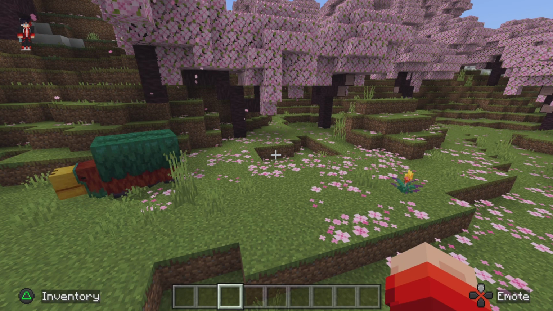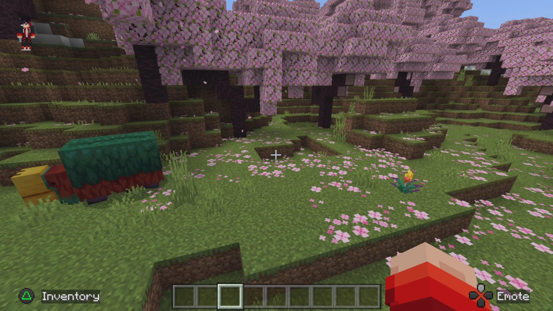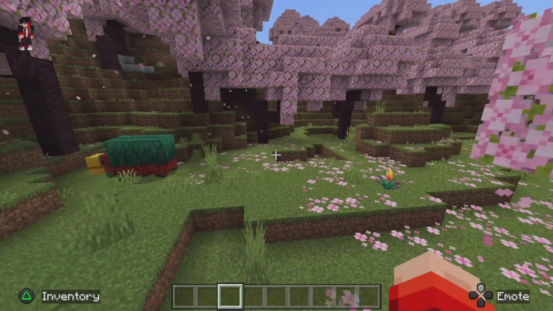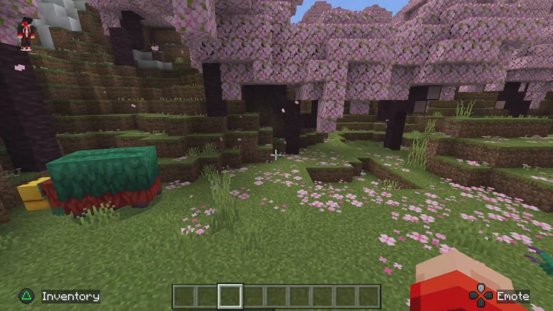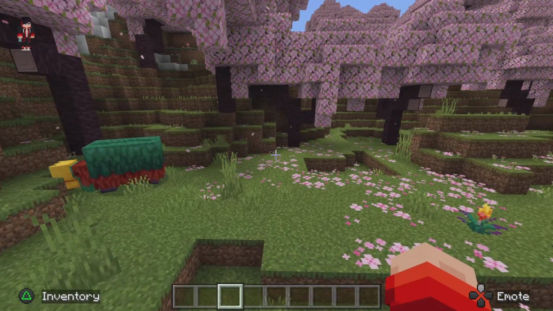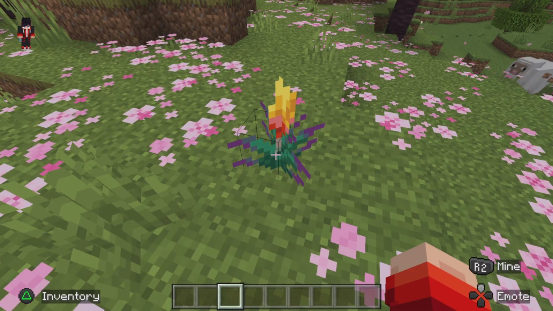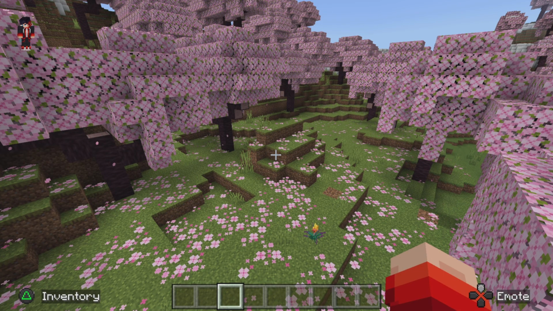Picture it in your head. You've just loaded into the brand new Trails and Tales Cherry Blossom biome. In such things, you'll see many new inventions of the new update, like cherry blossoms, the sniffer, whatever on earth this thing is. But however beautiful this biome is, nighttime will still raise its ugly head.